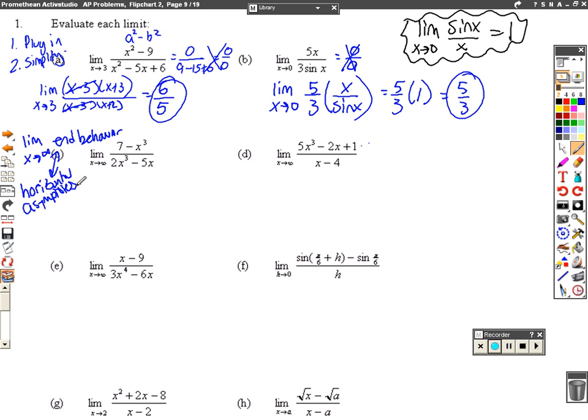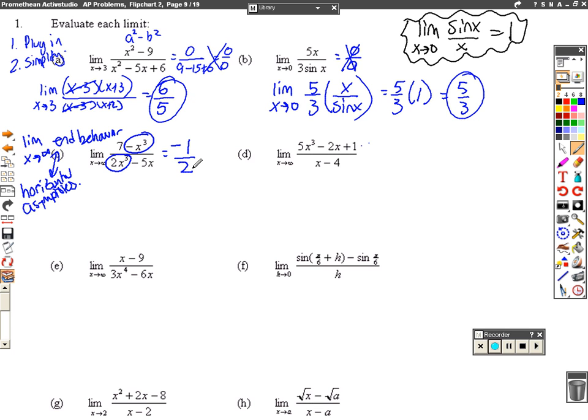So there's a couple of rules for horizontal asymptotes. All right, so end behavior and horizontal asymptotes, they had those 3 rules. And really, you're looking for the term in the numerator that has the highest power, which is this one, and the term in the denominator that has the highest power, which is this one. And if those terms have the same power, then we take the coefficient in the numerator, which is -1, divided by the coefficient in the denominator, which is 2. And so that will be our limit. That will also be our right end behavior or our horizontal asymptote.